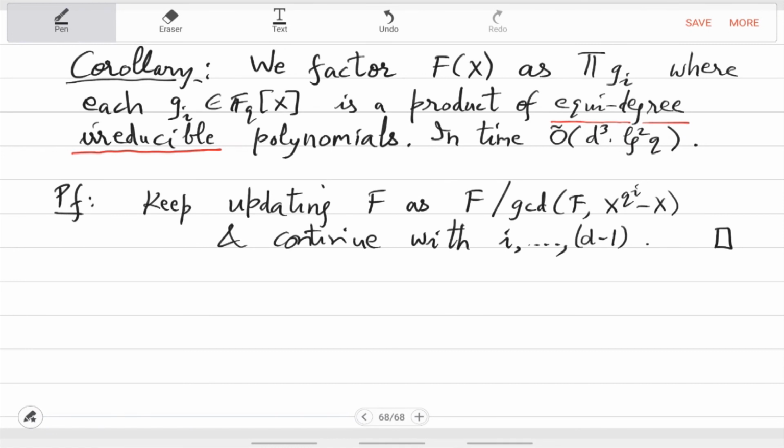So at an i, when you get a GCD for the first time, you remove this part from big F, and then repeat the same thing for i. Maybe you will again get a cluster. This may happen because of repeated factors. The same factor H may be repeating, which means H square may divide F. The first instance of GCD will give you H, the second instance will again give you H. But after a while, degree i factors would be eliminated completely. Then you will go to the next degree, which is probably i plus 1, and you do this up to d minus 1.